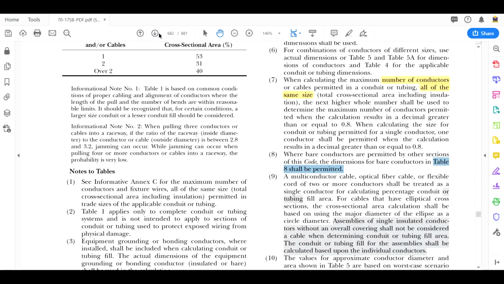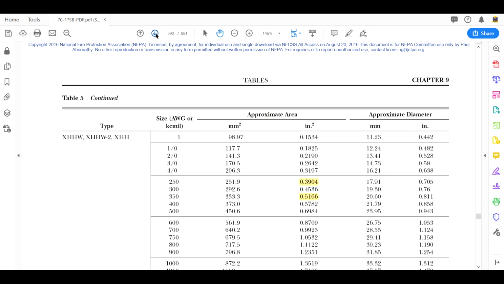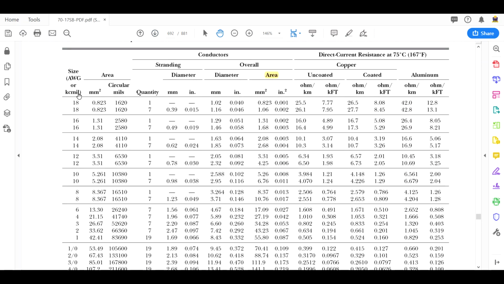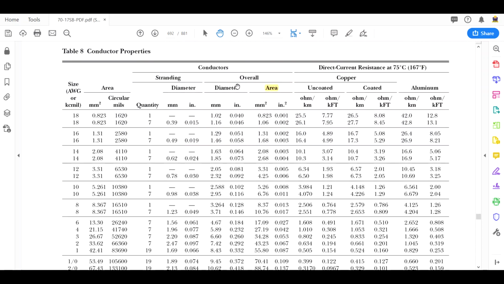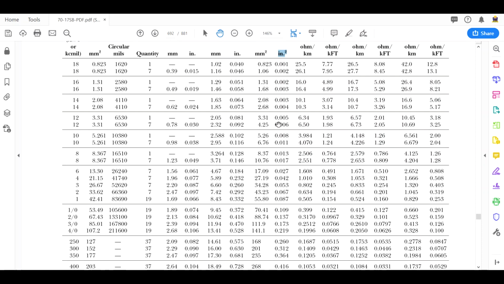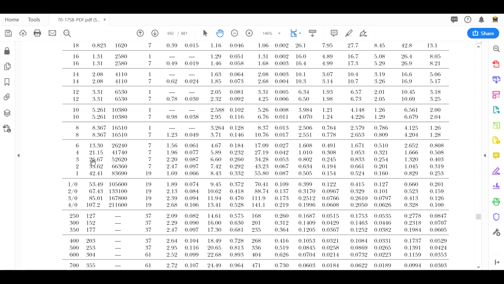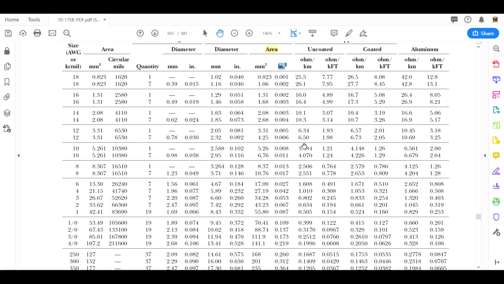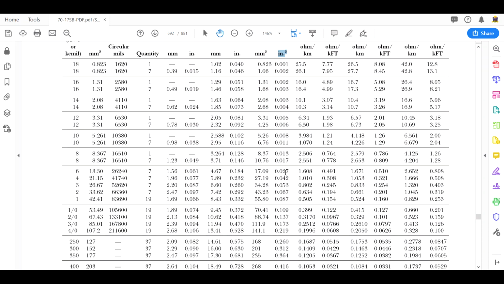So if I were to do that real quick for you and just go to table 8, you'll see right here are your conductor sizes on the left, here are your conductors, and here's the area. Remember, we're staying focused on area, not diameter, area. And then you'll see here, again, a familiar face, and this is the square inches. Whatever your conductor may be, if it's a 6 gauge, 7 conductor, or 7 strand, then the area of that is right here, 0.027. Okay, and you simply would apply that to your calculation.